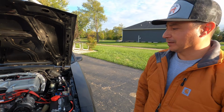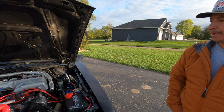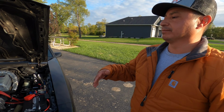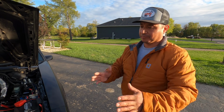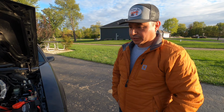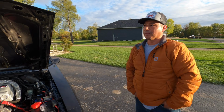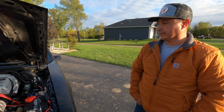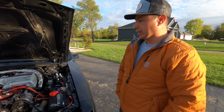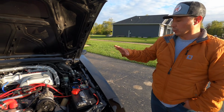Was this your first Foxbody? It wasn't, no. This is my third one that I've ever owned. The very first one, I was 19. Life happened, and I got rid of it. I got into some different cars around that time, and then back in 2020, I started watching YouTube videos, and the one that pops up was your videos, and it really gave me an itch to go back to the Foxbodies, and I started searching. Then in 2021, I found this right here. Most of it was already done.